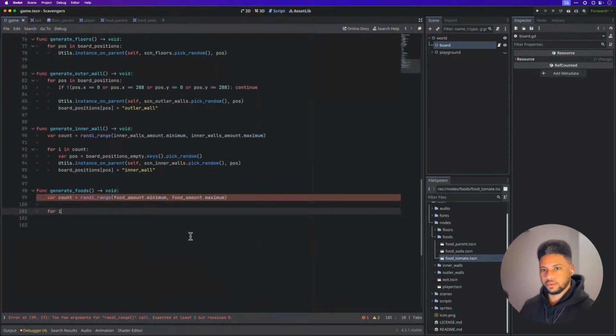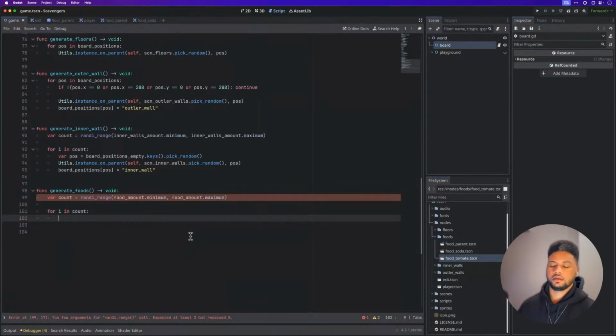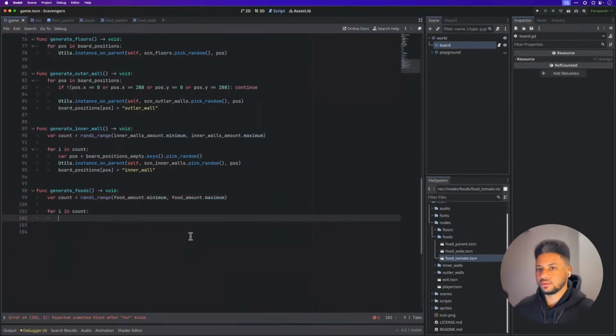Then we'll loop through count. What we are going to do is just pick a random position from the dictionary of empty positions.